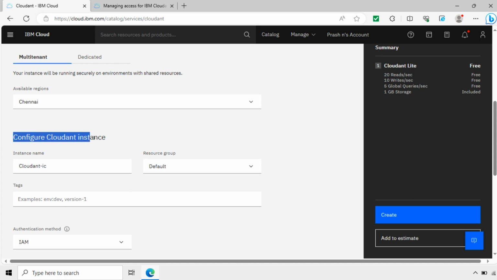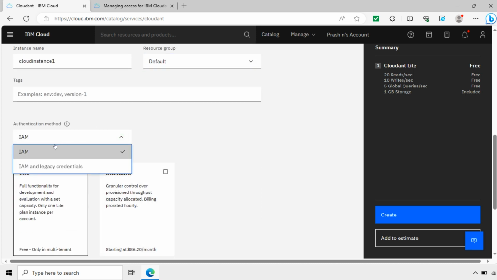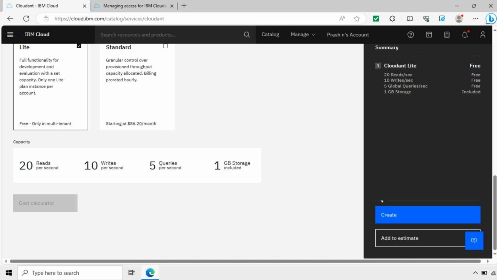Configure Cloudant instance. Then the instance name, I'll give the name cloud instance 1. I'll keep the resource group as it is, and I'll change the authentication method. We'll use both IAM and legacy credentials. Now click create.